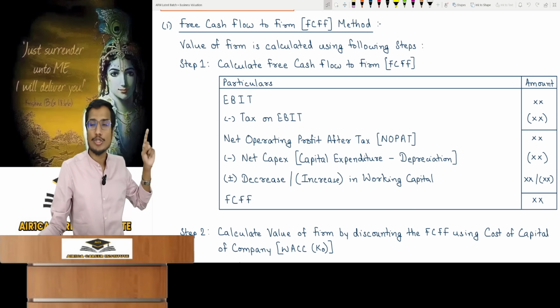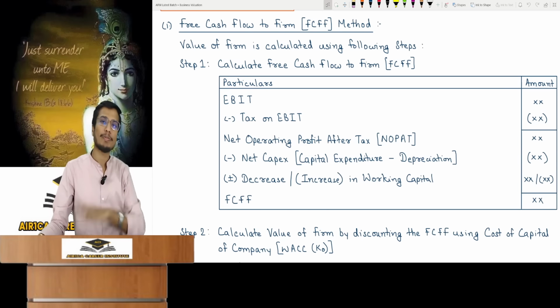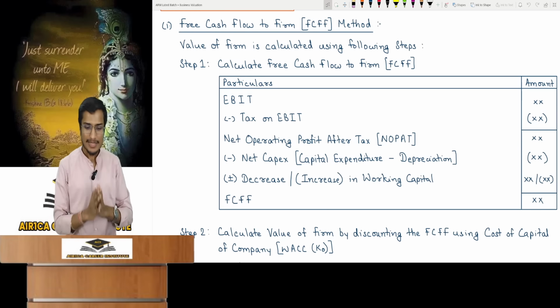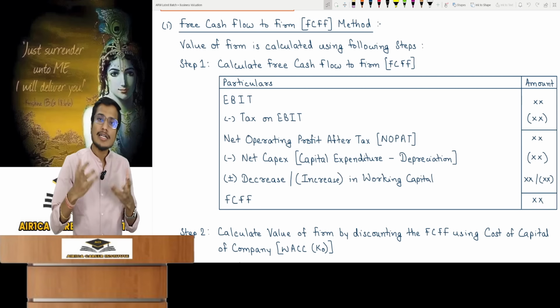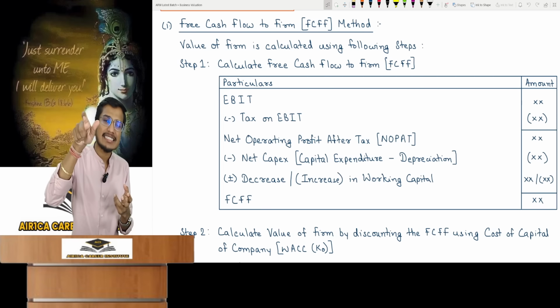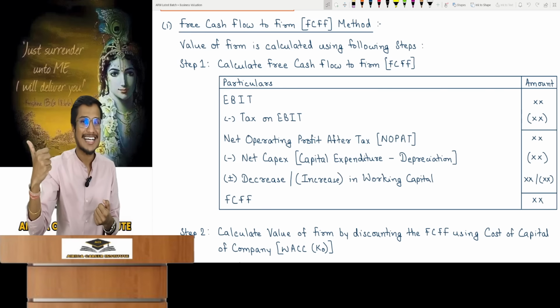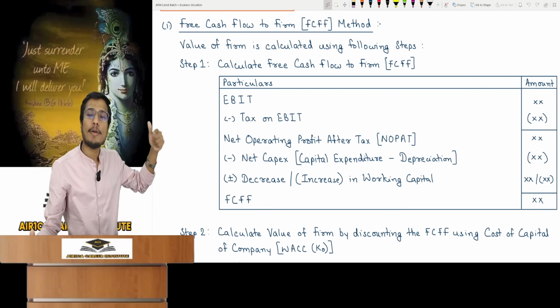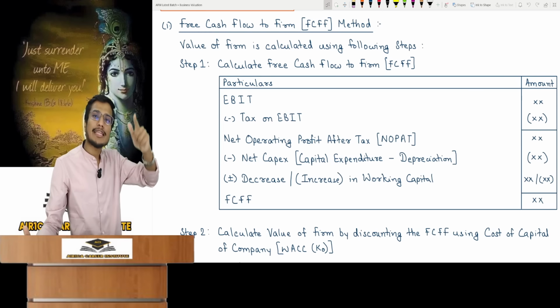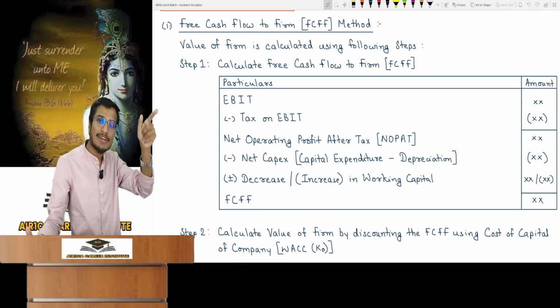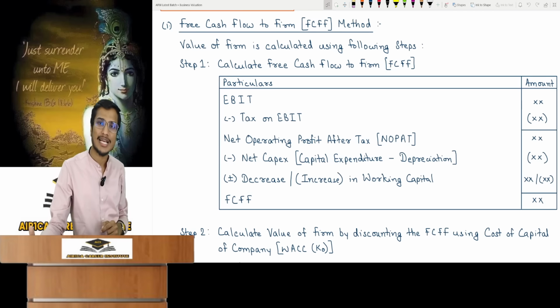You also call this NOPAT. Look at this warning carefully. Remember, NOPAT will be very useful now. Why is this called NOPAT? Just like when you deduct tax from profit before tax, you call it profit after tax. We call EBIT operating profit. To understand how, refer to the basics of AFM. I had made an income statement listing their synonyms and what they are called. So you avoid confusion if anything is written in the exam.